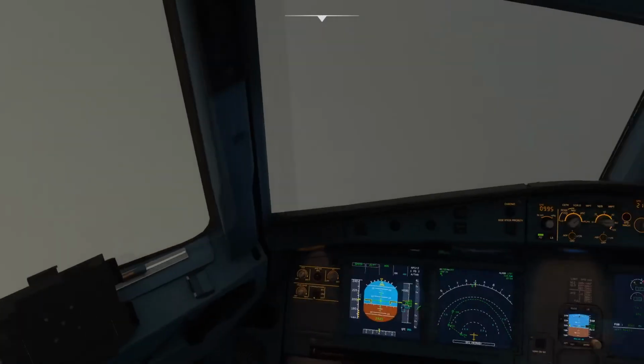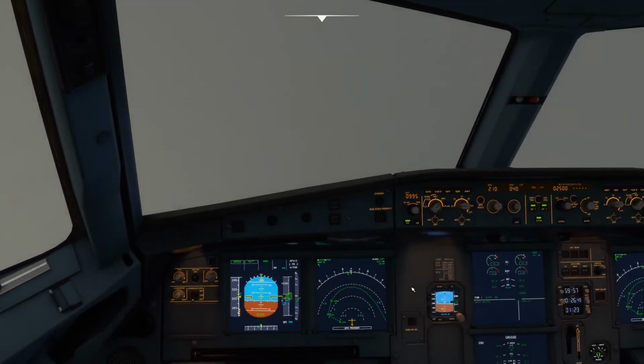Yeah, solid overcast. What did it say? Overcast at 2,900, broken at 700, so we're not going to see much. Not at all. So we'll turn the landing system on. It's picking up the ILS for the runway.